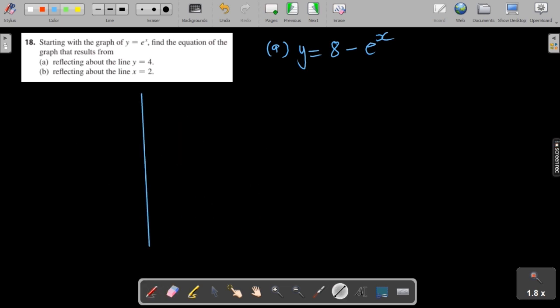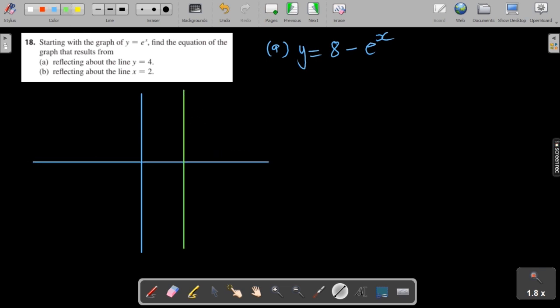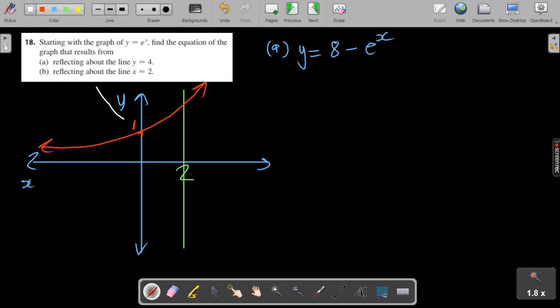So now we're focusing on the y. The line x equals 2 perhaps would be there. Let's say that is 2, and this is the x-axis. This is the y-axis. Once again, we're going to have the original function, and it crosses at 1. And if we were to reflect this about the y-axis, then it would just look like this. It would be a mirror image of itself, still crosses at the same point, right? But now that's not what we're aiming for. That's not what we're doing.